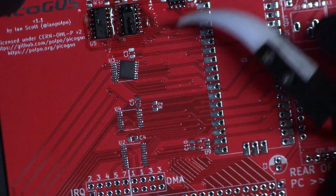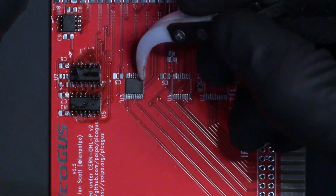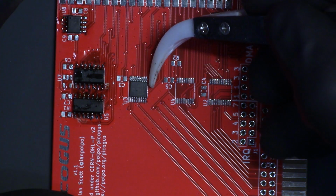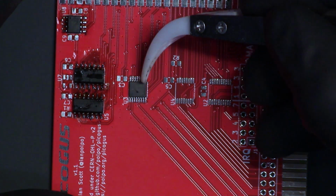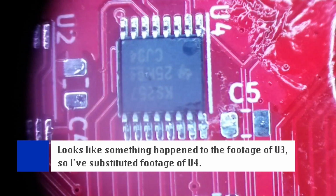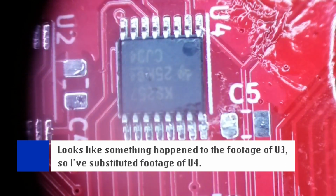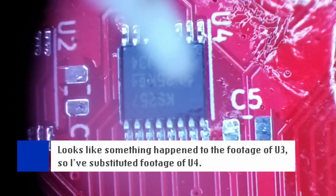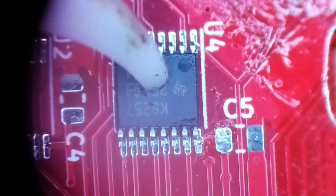I start to align U3 without the microscope, then realize that the pin pitch is small enough that I need the magnification. You're seeing the camera view of my stereo microscope, which shares the view of the left eyepiece, and not a very well-centered view at that, but I digress.